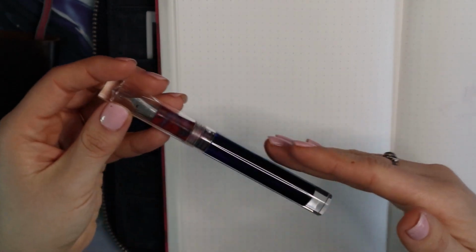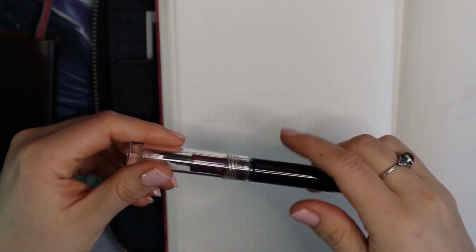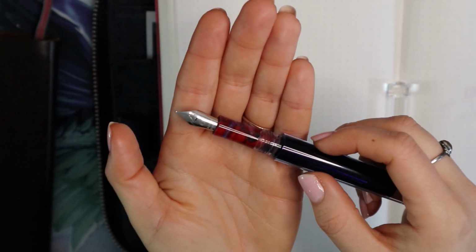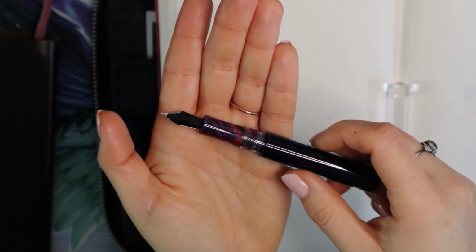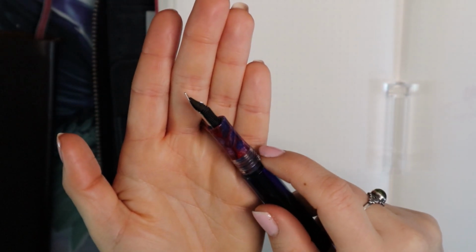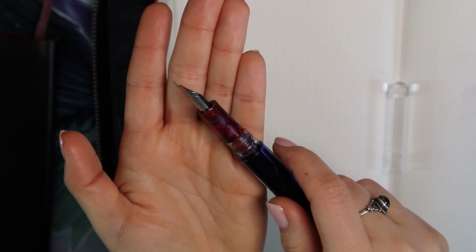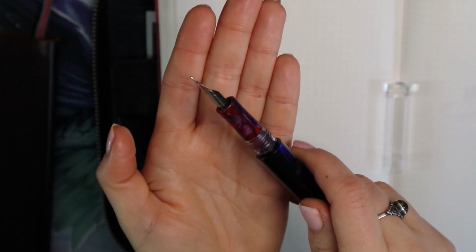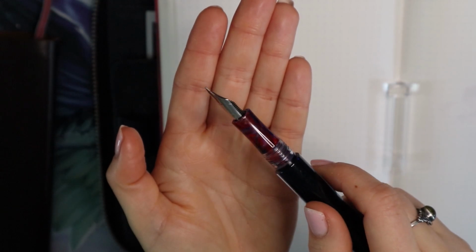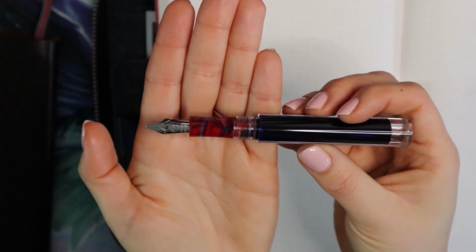Aside from the clear cap and the clear barrel, that is really hard to see right now because there's a dark ink in it, there is a colored grip. So the resin on the grip is actually colored. Mine is red with splotches of purple and a little bit of blue right there. It's really hard to see because we're working with our artificial lighting, because it's winter and I live in a country where it's basically always gray. But yeah, you can see it kind of right there. It is a lovely, lovely combination.